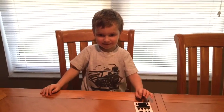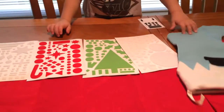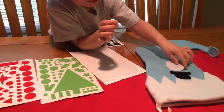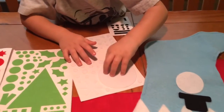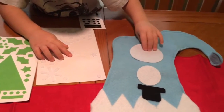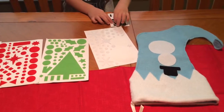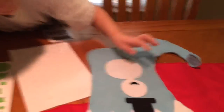Okay, let's start making your stocking. So now you need his head — his head is gonna go right here. Very good. Then his body. You gotta connect him so he's all together. There you go, that's better. Very good. Now you can put his face on him. And he's gonna smile. Good job. And the eyeball.